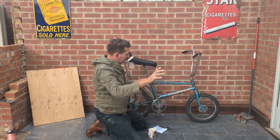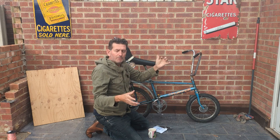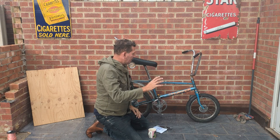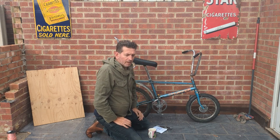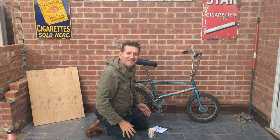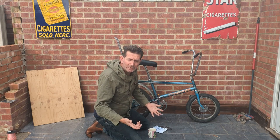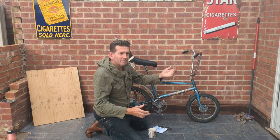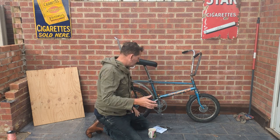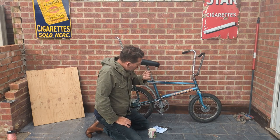Space Blue update - the last time you saw this, it was on the floor and I was getting wound up because nothing would go right. I took some time out, went to McDonald's. The missus asked me to pick up some door handles for the kitchen cupboards, and I noticed on the counter there were drill bits - 50 pence, brand new old stock, metal drill bits - so I bought one.